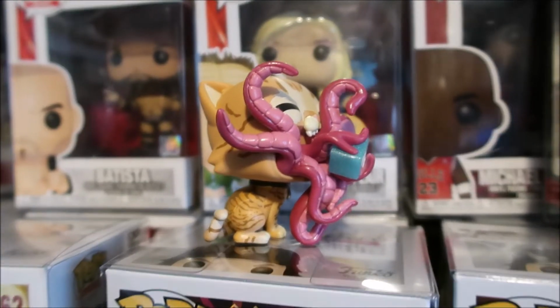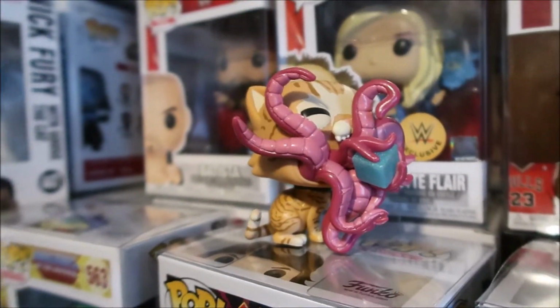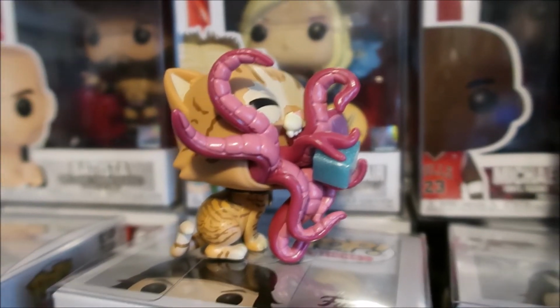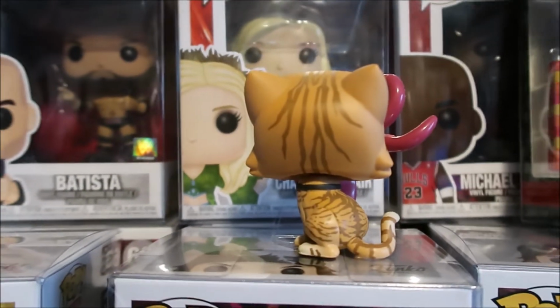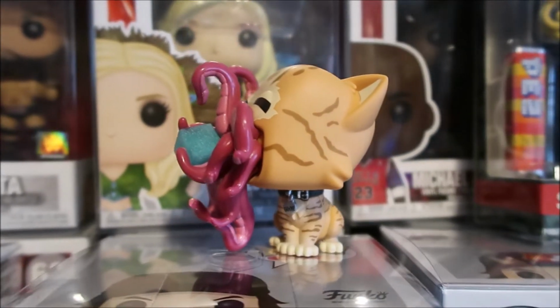Because when you see it in the box, this just takes over the front window. But when you see it out of the box, you get to see, like, look at that. That looks so great, right? Love it. There is a look at Goose's back. And it is a bobblehead, but it really doesn't bobble, because there's so much going on the front, it's just not able to bobble.